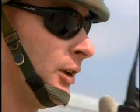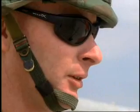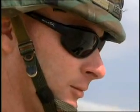Transitional lens technology has actually been around for quite a while. It benefits the soldiers in that they don't have to interchange lenses out in the field. When they're in an environment where they've got to be thinking quick, a lot of things going on, they can't be thinking about changing lenses. Simply put, the technology itself works through UV exposure. The product, when exposed to the outside sun rays, activates molecules within the lens, causing it to get darker.